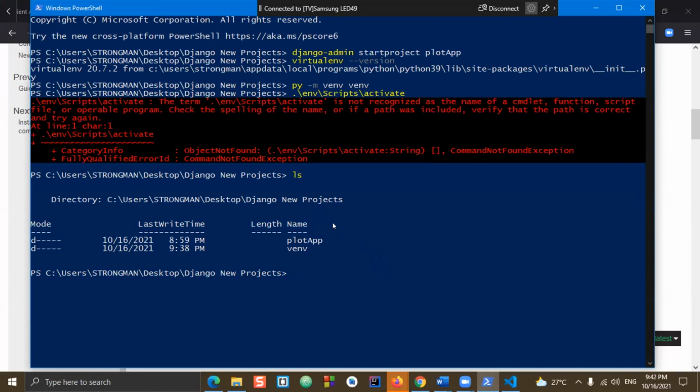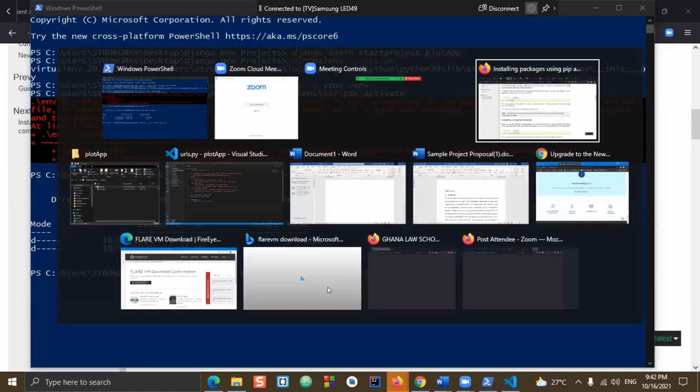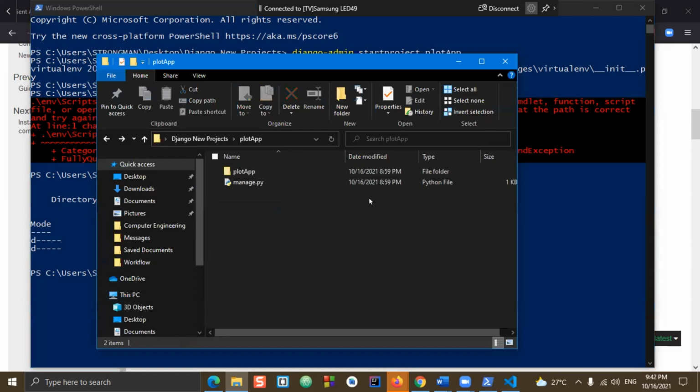But Tahiru, I feel you're not doing the right thing. Hold on. Don't type this. Where is your project folder? Open the folder itself. Let me see something. This is it. Oh, okay.